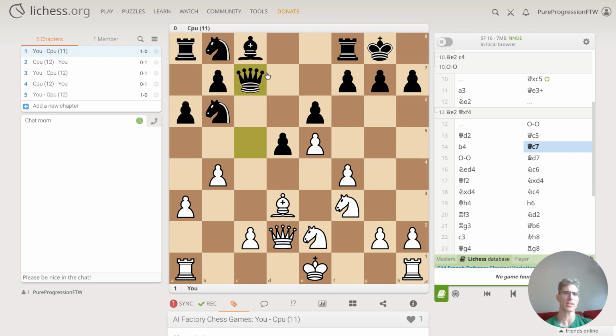As you can see, white's doing better here. The reason is white has 1, 2, 3, 4 pieces developed, and black only has 2. Also, if you compare the light squared bishops, mine is aiming right at his king side, and his is blocked by a pawn here, so it can't really go anywhere. It'd be a long journey for this bishop to get anywhere. He'd have to play... let me get rid of some of these arrows.